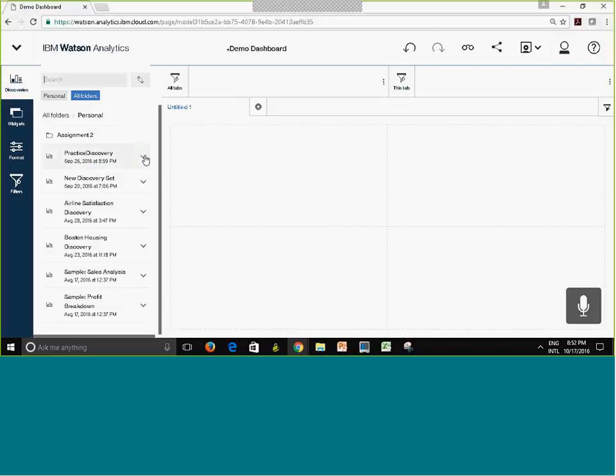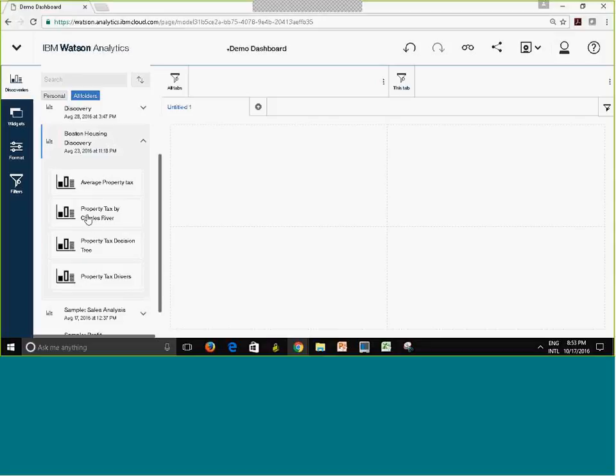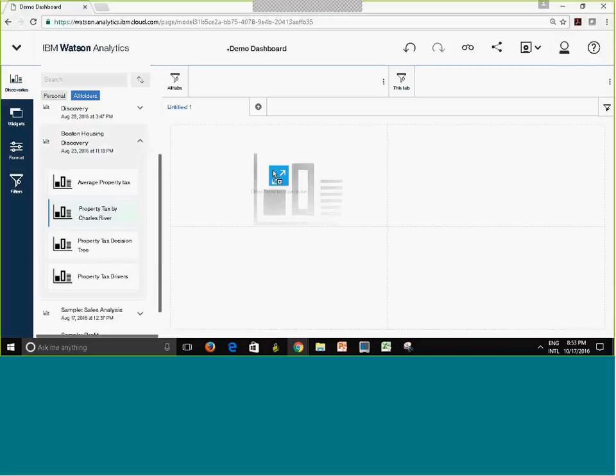Let's select something like, I can select anything. I can select Boston Housing Discovery, for example, and I can do this property tax by Charles River. Watch, I drag and drop, but you want to make sure that these arrows light up because I want to align my visualization to this square size, right?